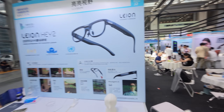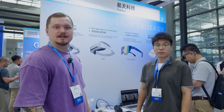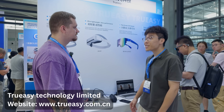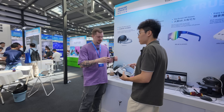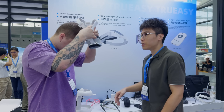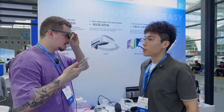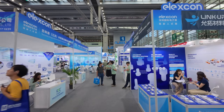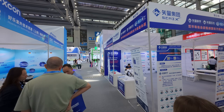Our first interesting encounter was with VR glasses. There were eight to ten different companies in the same area, each with a small stand to showcase their products. We even found one with an English-speaking representative from a company called Too Easy Teach, specializing in VR, AR, and AI glasses as an ODM. Their product looks similar to the Apple Vision Pro — you can scroll through and even see your phone display inside it. It's exciting to see so many companies competing and innovating, feeling like they're on a path to creating something truly useful in the future.